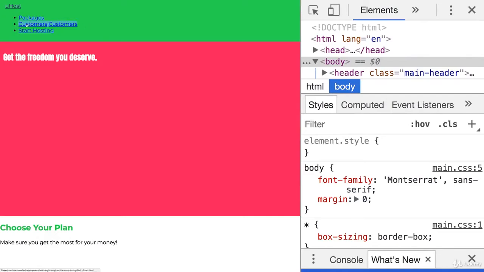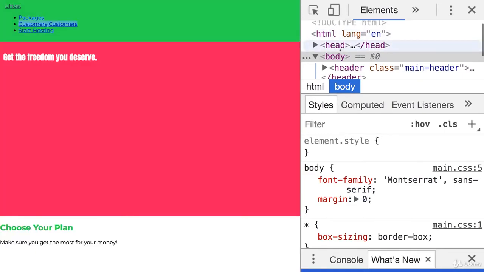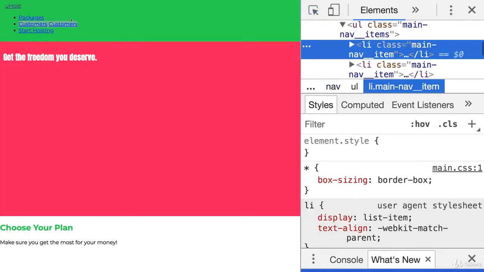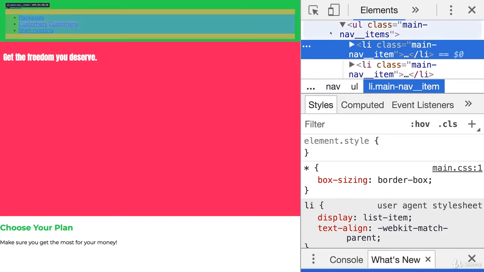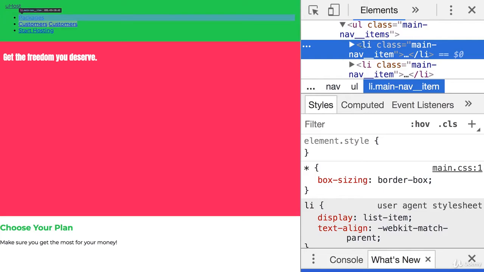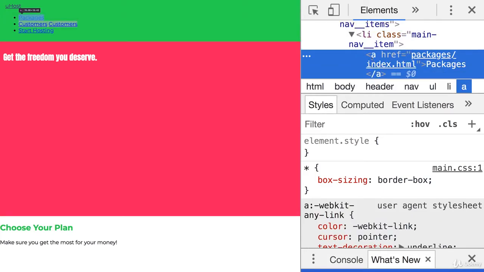They don't take the full entire width as block level elements do. That, on the other end, is what block level elements do. If we inspect a list item, so not the anchor tag inside of it, just the list item, you can see the blue content takes the full available width minus margin, padding, and what's taken up by other elements surrounding it. The anchor tag, again, only takes the width its content needs.